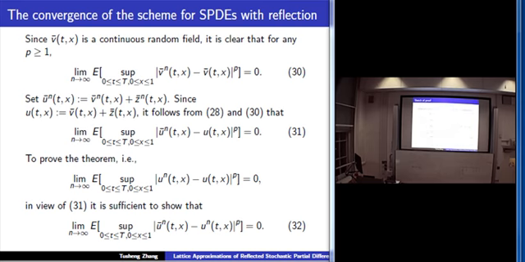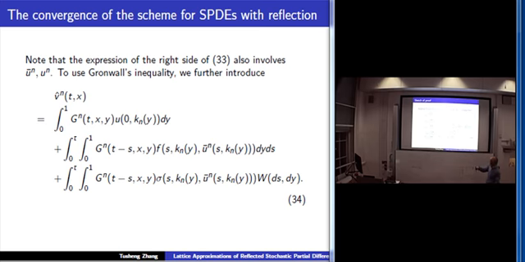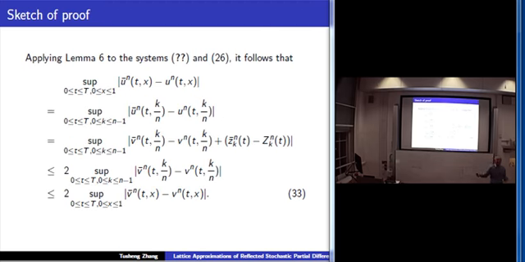To do that, because this is discrete, the supremum is simply the maximum of the difference in these two, and by using the a priori estimate, this is bounded by the barrier. But the problem is this side also contains UN bar and UN. So there are also unknowns. Somehow we want to use some kind of Gronwall inequality if possible. To do that, I need to introduce another intermediate random field.